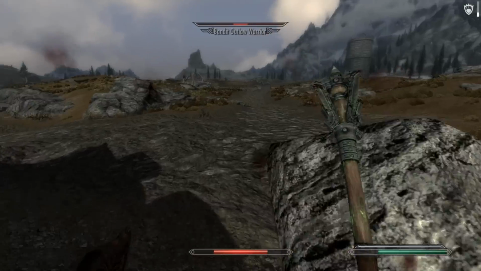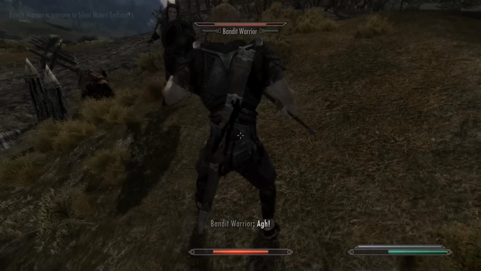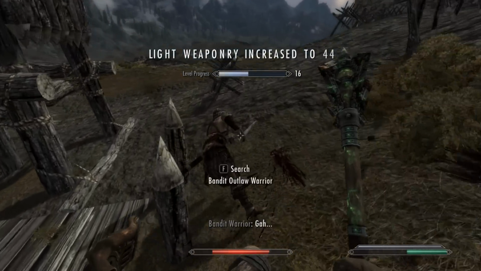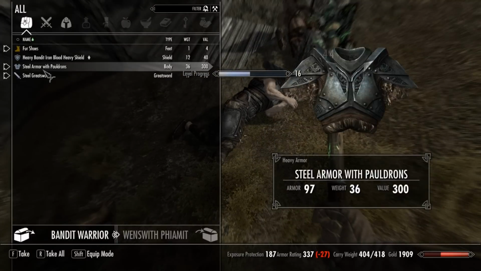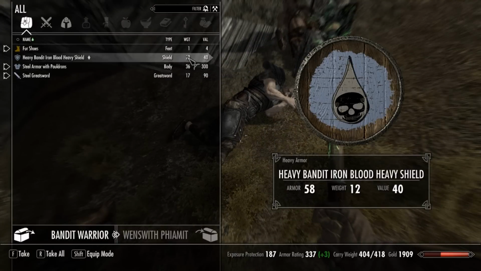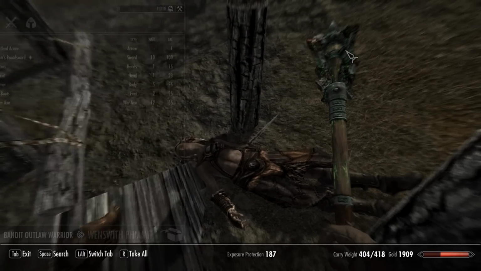Oh god. I really don't want to get hit by this two-hander. Aha! Flanked! How does it feel? There we go. Good job, Knight. Alright. Ooh. Heavy banded iron blood heavy shield. What? Heavy banded iron blood heavy shield. Wow, that is the most redundant thing ever. I love it.